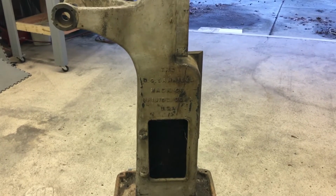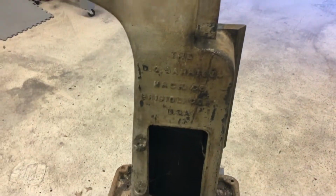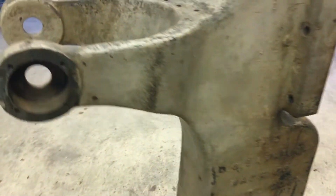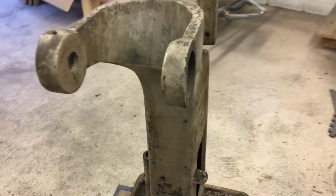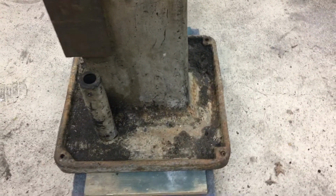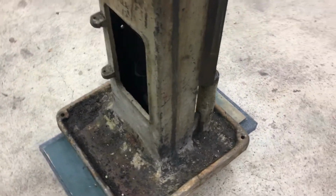All right, so this will eventually be the next project. This is a Bristol #0 horizontal mill, and it looks a little funny because to move it, I had to take it apart. So it'll make more sense once it gets back together. I thought I would just give a shot of how it was when I picked it up. That's the base. It's a heavy little guy.